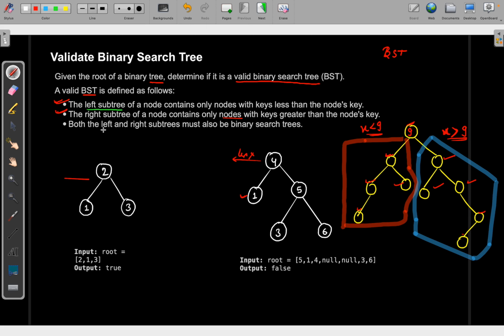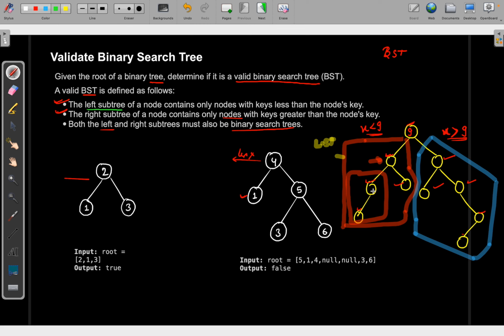Now both the left and the right subtree must also be binary search trees. That means this left subtree will also be a binary search tree, so again the same thing applies: the left subtree of this root node should work in the same fashion.